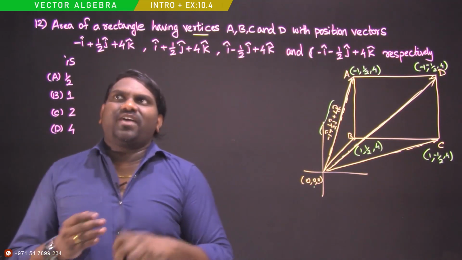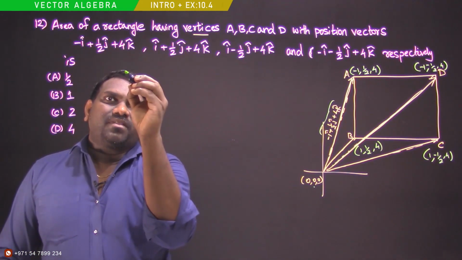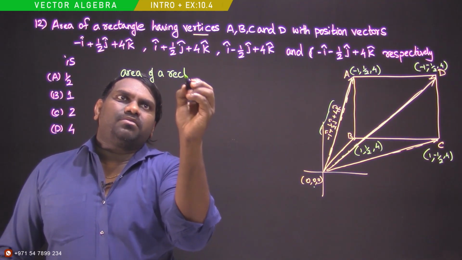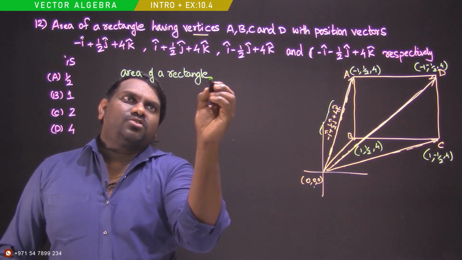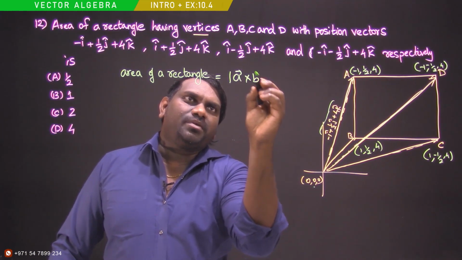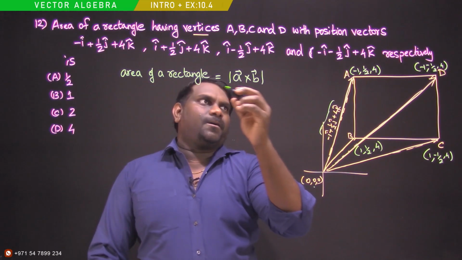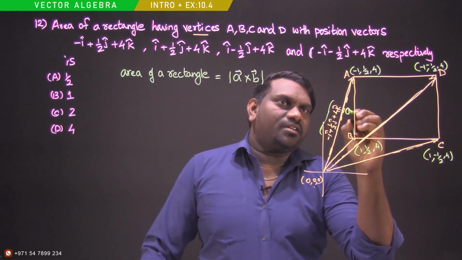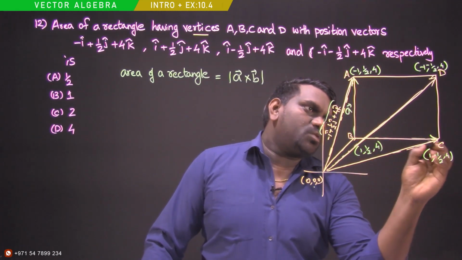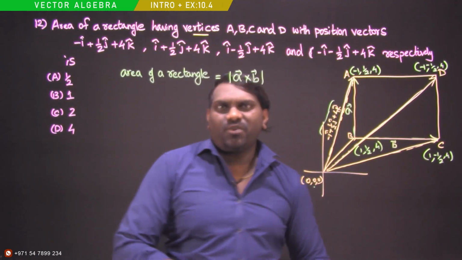Yes, so that is given here, dear. And what you are supposed to find here? The area of the rectangle, dear. So area of the rectangle is nothing less than the area of your parallelogram, because a rectangle is actually a parallelogram. So what will be the formula? It will be modulus of A vector cross B vector. You can take this first one as A vector and this one as B vector. Then find A and B first, then solve for it, you will get it.